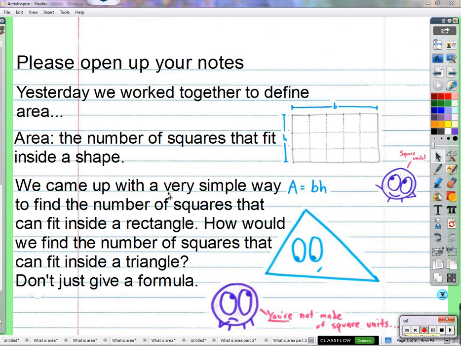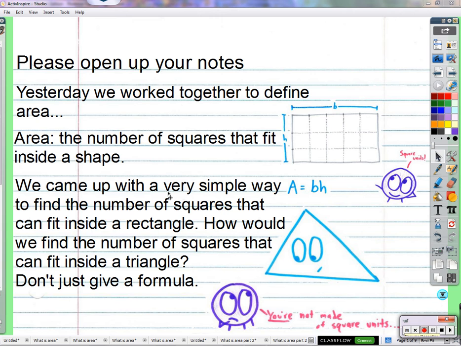So we settle on squares because they're as simple as it gets, right? They're uniform, 90 degrees, and all sides are the same. Why would we want to mess around with hexagons? It's kind of hard to figure out how many hexagons fit in a place. Squares make it really easy to calculate how many fit in a certain place.